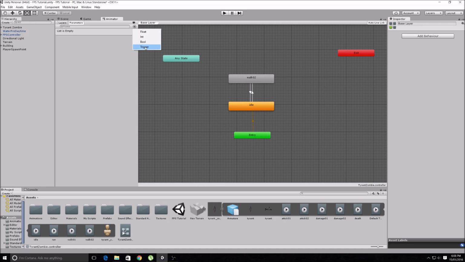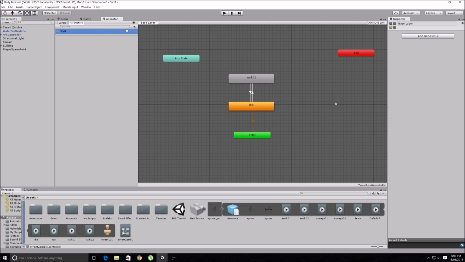And a trigger is like, say, our door. When you walk into the collider, that is a trigger, and it triggers the UI to come on the screen, which says press E to open the door. Or you could have a trigger to play an animation, or to have a cutscene play, anything like that. That's basically what a trigger is. So we're just going to select bool for now, and we're going to call this walk with a capital W. Press enter, and then we have our first parameter, which is a bool.